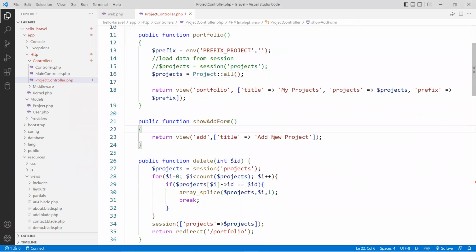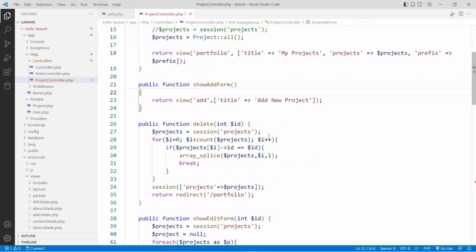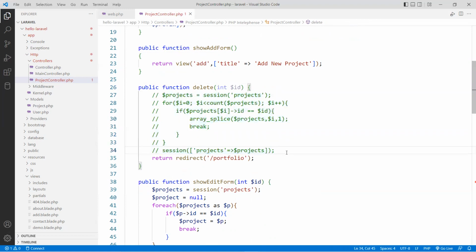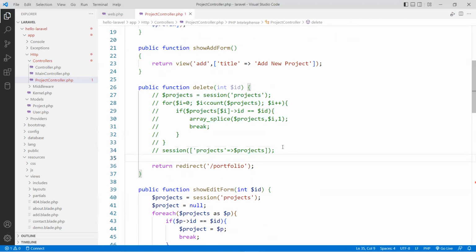The show form, this is just a show form, so we don't need to do anything there. The delete with an ID. Now, this one here is also very easy. We just need to provide the following. Again, we're not going to use any of the sessions at all, or this will be turned off. We just need to pass in the ID to a delete function, right? So you would do that by calling, we need to find the ID, so you can do something like this.